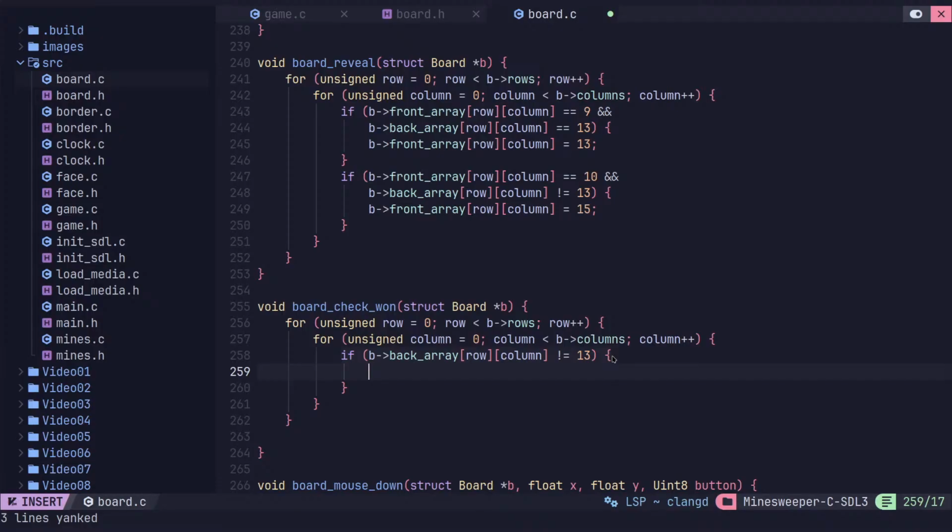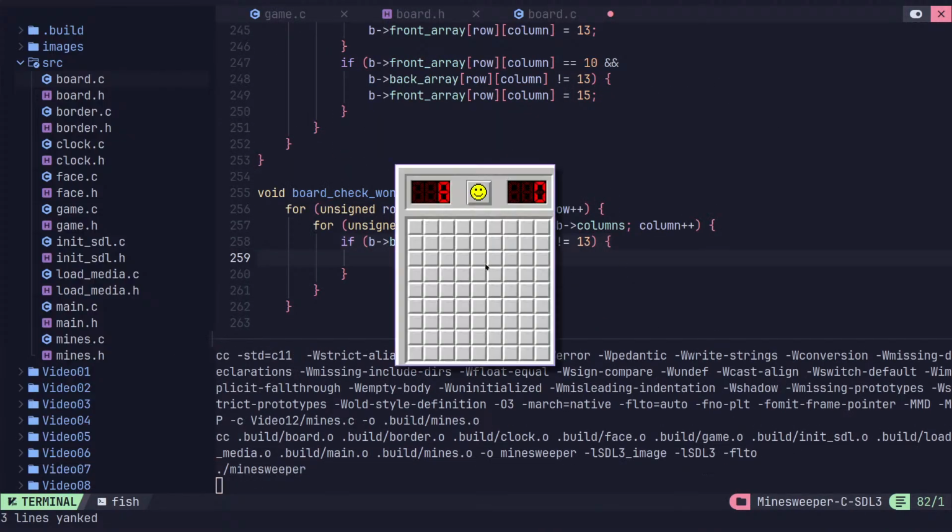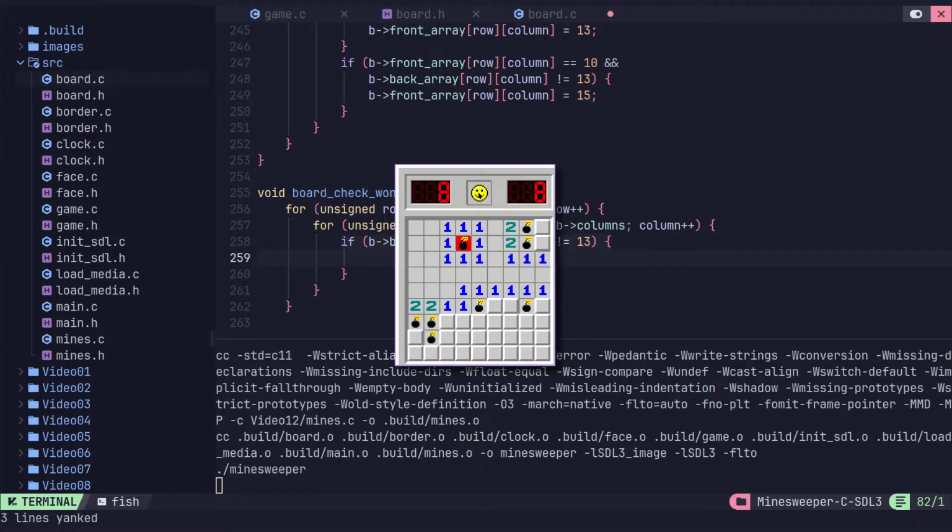This is a Minesweeper. Here, I'll just show the game again real quick. So this is Minesweeper. You're trying to find mines. You click. This is a mine right here. If I click up here, I'm fine. But if I click right here, game is over. And that's what we're setting right now. We're checking to see if we won. So basically, the way you win. So I'll try to win real quick.